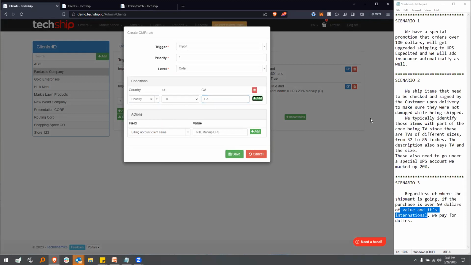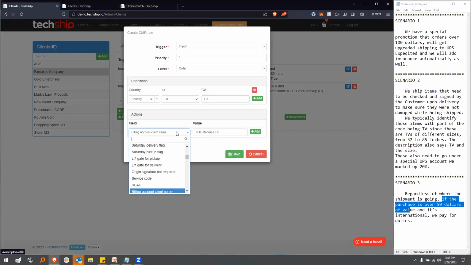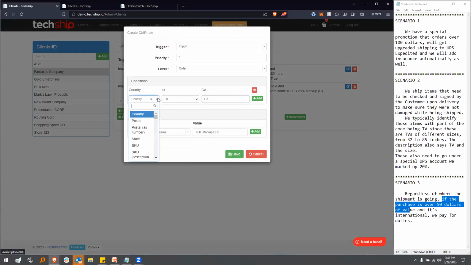That's the first thing we want to check. The other thing we want to check is if the purchase value is over $50. So in that case, we're going to add another condition: total value over $50.